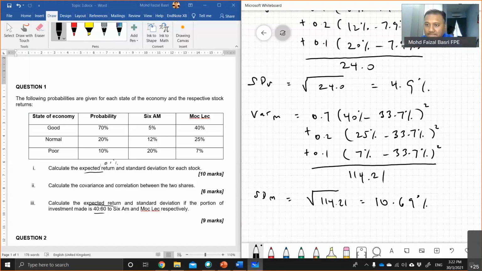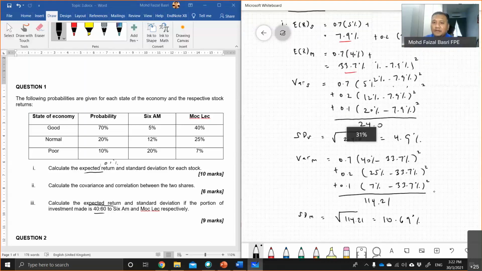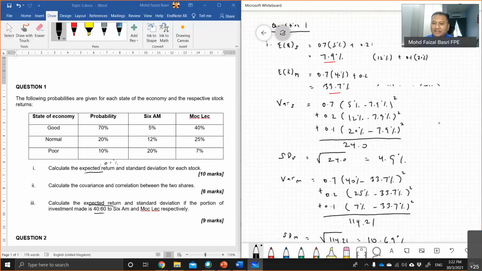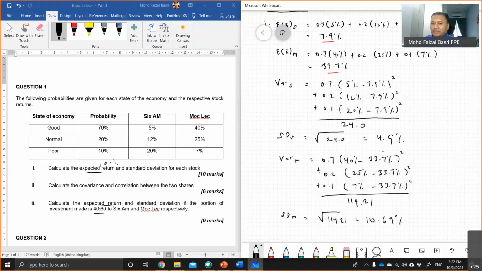So macam this form of calculation ni dapat 10 marks terus ke sir? Yeah, the 10 marks tu kalau you want to know lah. The ER will be 2 each. Okay, and the variance ni dengan standard deviation be 3 each, 3 marks each. Right, so that's the first part. And again, for the first question is basically what we've learned last week.